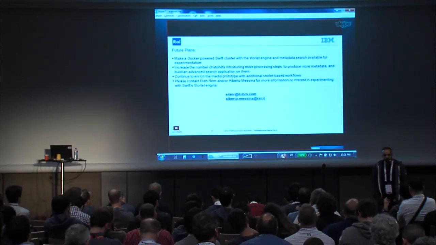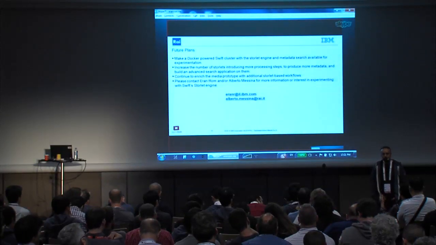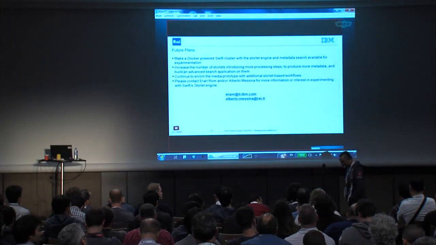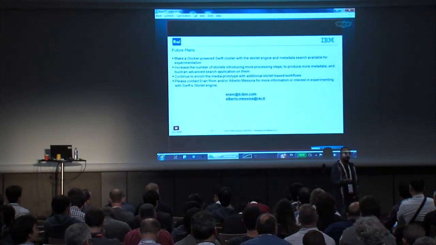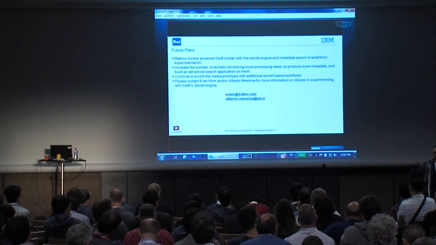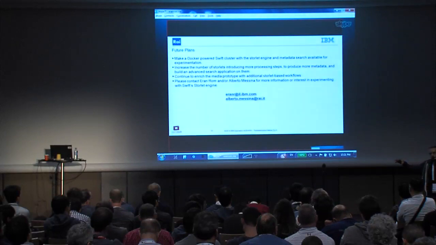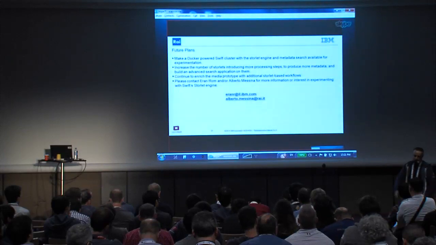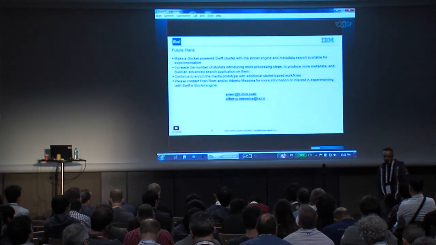That problem is not just unique to erasure code. Swift has support for dynamic large objects. Right, so the same answer goes here. We can either move it to the proxy code, or if you're smart enough to know how your chunks look, you can get from the assembly object where they are and actually go and run the storelets on each of the chunks and then combine the answers.